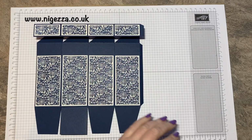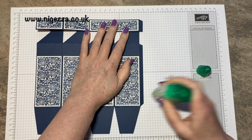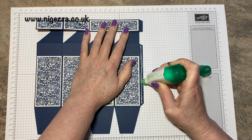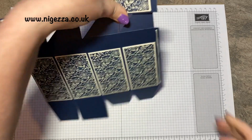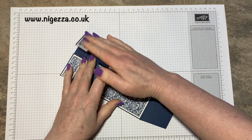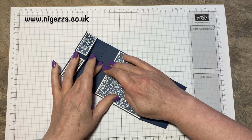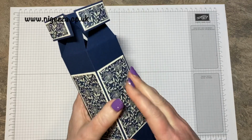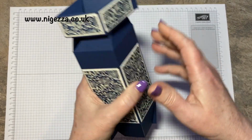So I'm going to put some glue down there. You could use Tear and Tape, you could use Stamp and Seal Plus, or indeed Tombow like I am, or whatever your favourite strong glue is, but it's a box so it needs to be strong glue. These could have been stuck on by not so strong glue, but not the actual putting your box together bit. Just going to make sure, and because we've got 2 layers there, it's quite a sturdy box.